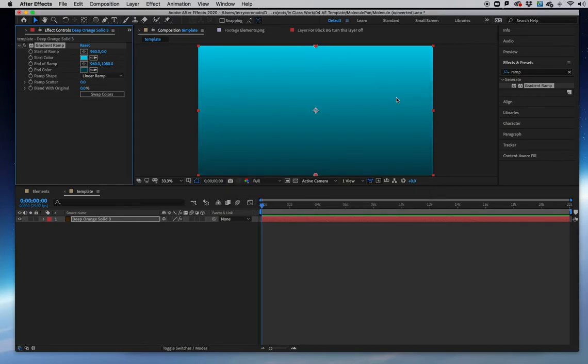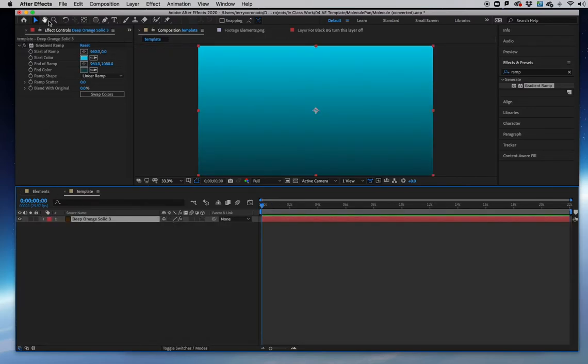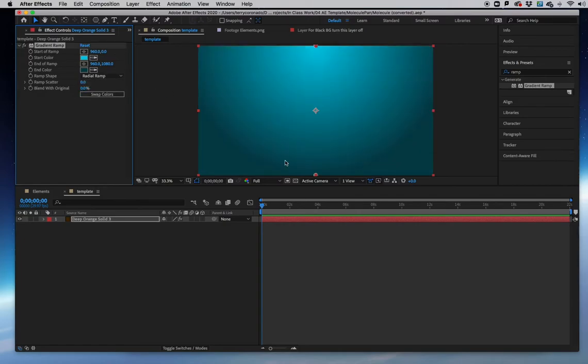We'll make the end color a darker cyan blue, but a little bit more pale, something like that is good. Another thing that's changed is on the background layer, it's a radial ramp, not a linear ramp. So when we come over here to the gradient ramp, we can select a radial ramp instead of a linear. If you look over here, the linear ramp just starts at the top and goes to the bottom in a very linear fashion. If we choose radial, now we have more of a center point, and then everything from the center point gets darker.